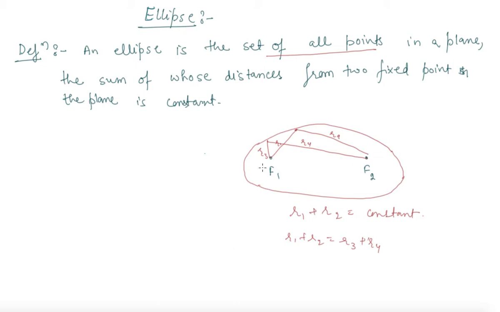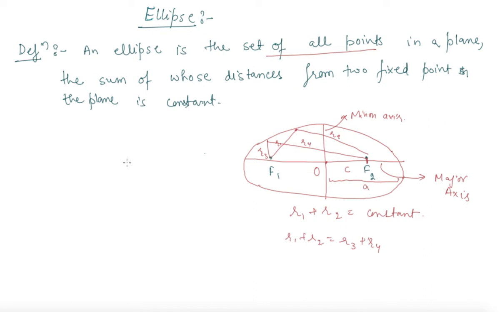Okay, and this axis is called the major axis, and this vertical axis is called the minor axis. Okay, let's say this is the origin O, so this is also called the center. So this is all about ellipse, and this distance is, let's say, C, and the total distance, this is A.